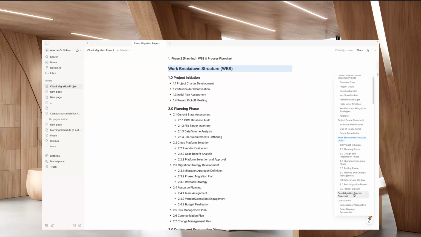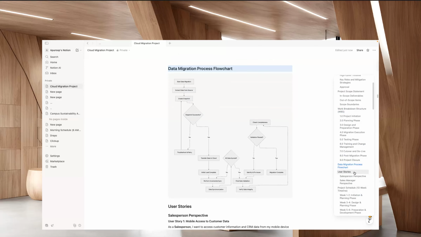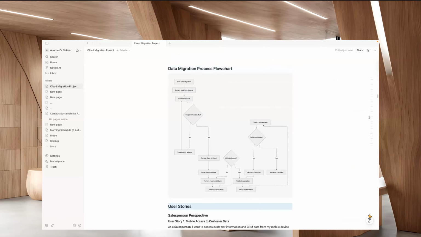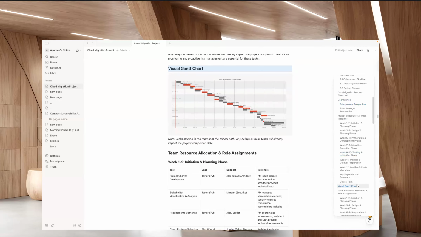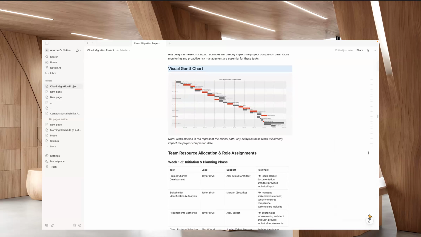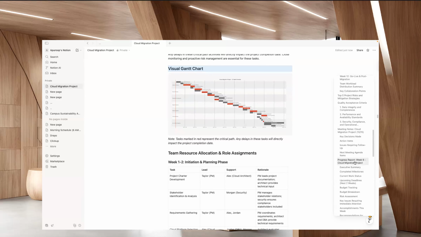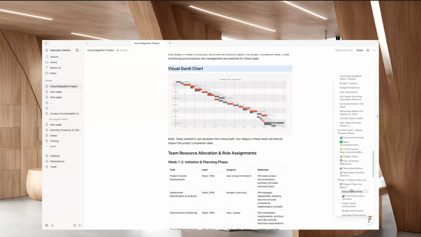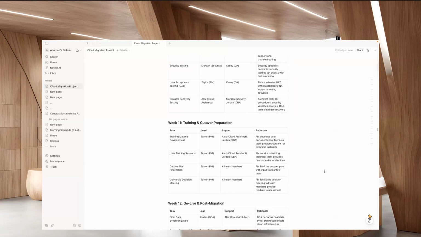And also we have created the flow chart, data migration flow chart, and also user stories with the project schedule. And we have the Gantt chart, which means the timeline of the project. And then we have also created all the required progress reports, meeting notes, and everything. So this is a great tool for project managers who are managing the project right from the beginning.